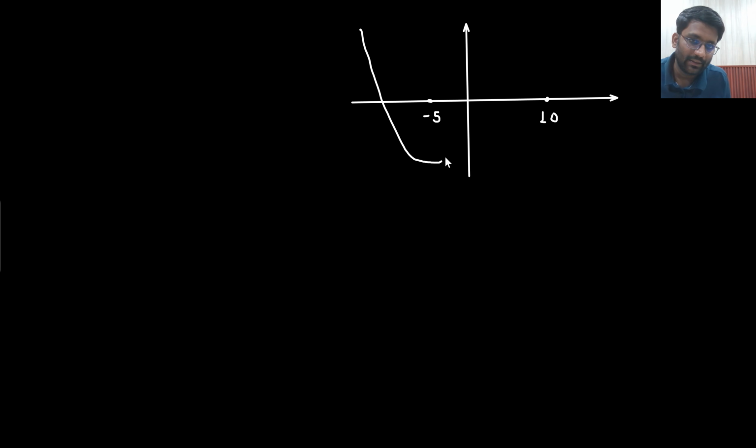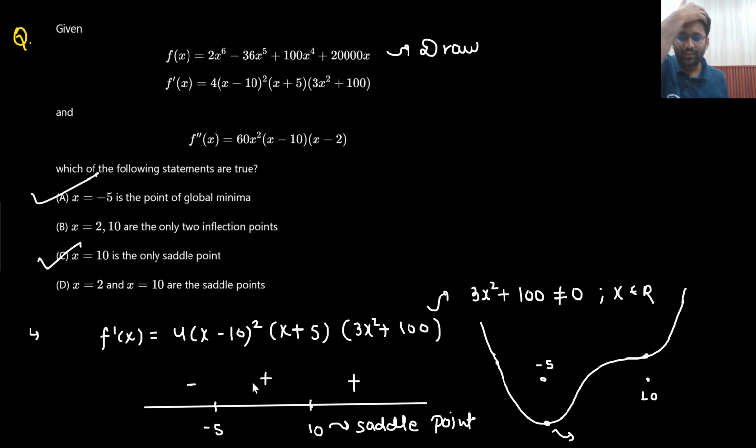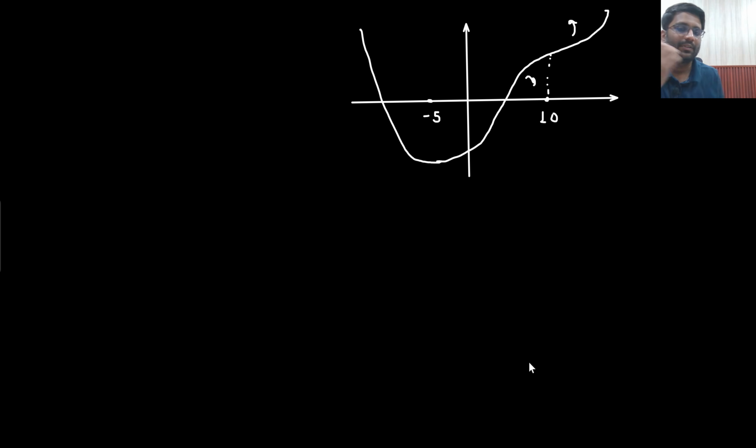The graph is decreasing, then it will be increasing and always increasing, but at this particular point it is changing its concavity. Previously it is concave downward, then it is concave upward, right? According to f dash x, I can conclude this much. But is this always correct? Is this completely correct? Let's find out by double differentiation.